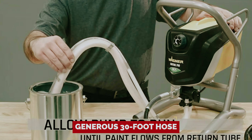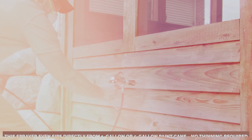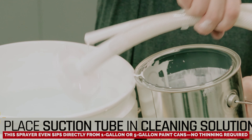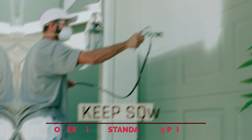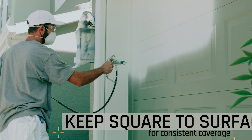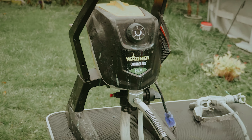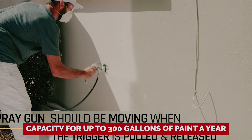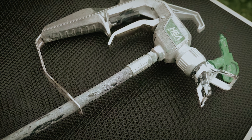With a generous 30-foot hose, you'll feel like a paint-wielding superhero, effortlessly reaching every corner of your project. This sprayer sips directly from 1-gallon or 5-gallon paint cans — no thinning required. It comes with a standard 515 paint tip, perfect for most paints and solid stains. Sure, you won't find a garden hose adapter for cleanup, but shooting it clean post-project makes life way easier. With a capacity for up to 300 gallons of paint a year, this sprayer is ready to help you conquer your biggest projects both indoors and out.